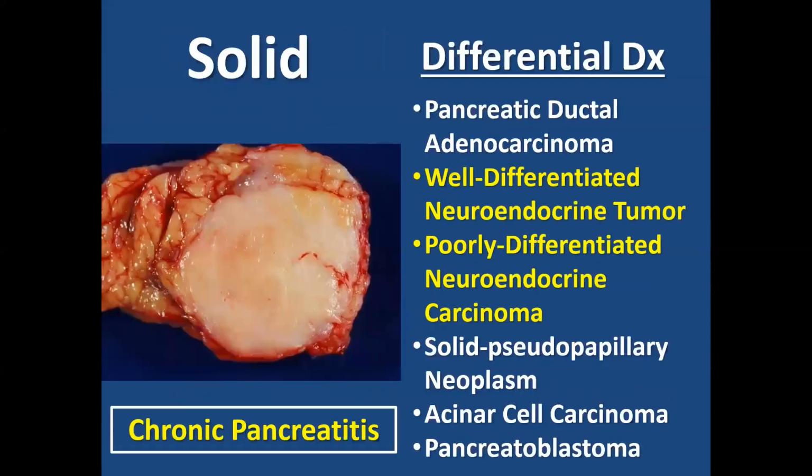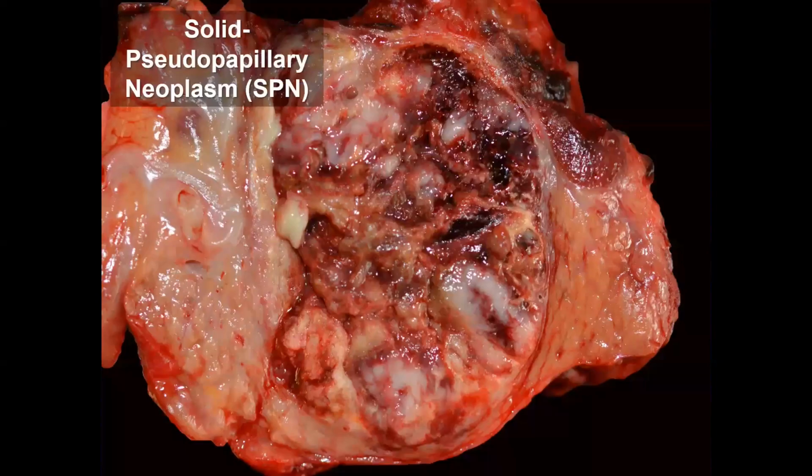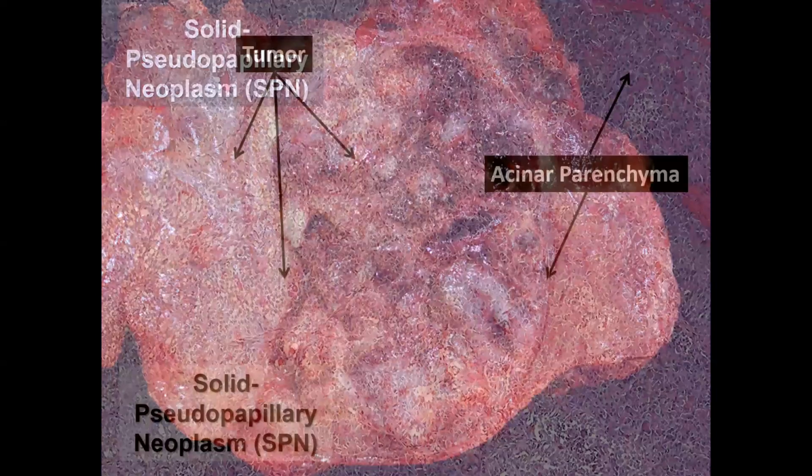Now, before returning to our clinical vignette, I would also like to briefly review the differential diagnosis for neuroendocrine neoplasms of the pancreas, and therefore complete our list of really solid lesions of the pancreas, except for adenocarcinoma. First, solid pseudopapillary neoplasms, which can be solid and/or cystic. These are low-grade malignant epithelial neoplasms of unknown origin. They are rare and predominantly occur in young females with a mean age of 25 years. Similar to pancreatic neuroendocrine tumors, they are often well demarcated and solitary.